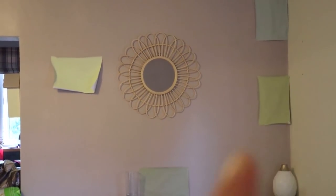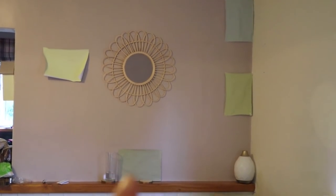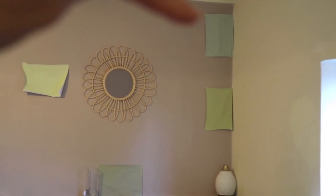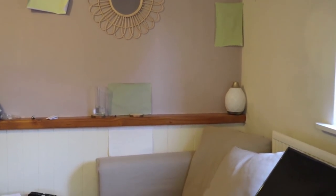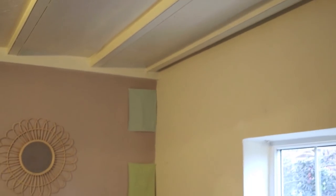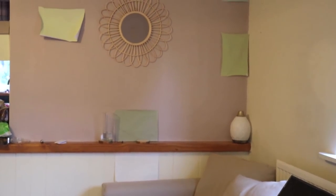So here are the colours. We've got quite a few different ones. I think I'm leaning more towards this one. We thought we preferred this one, definitely not that top one, it's too blue. This is like a lime, so not a fan. So yeah, it's between these two, and then below here is the white that we're going to go with, so it's just going to completely brighten it up. This is a really yellow white, and the ceiling, ooh, that's definitely a yellow. So I think that'll just brighten the whole space up quite a lot.